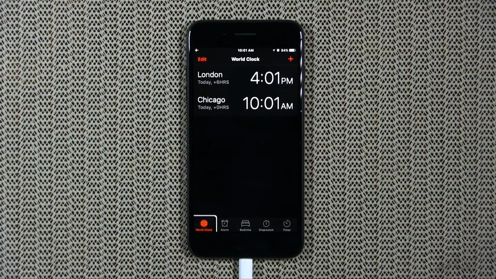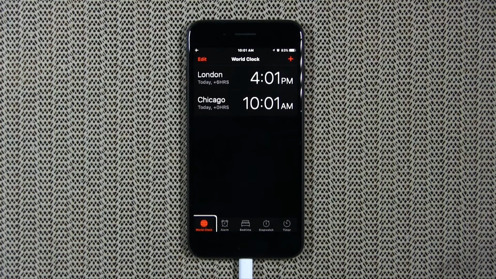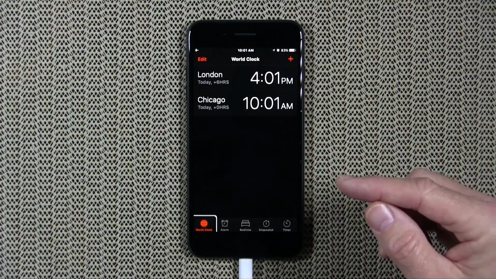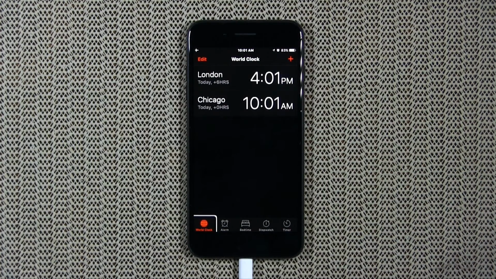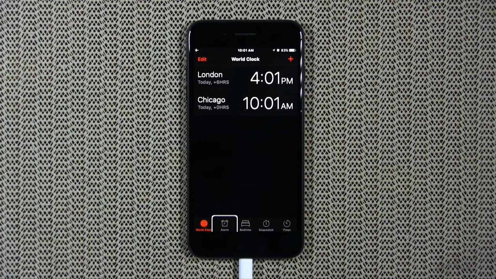Great, so here's our first tab, and of course VoiceOver announced that this is our world clock tab, and we also heard VoiceOver announce that our world clock, as we mentioned earlier, is the one that's currently selected. So we know for sure that our world clock interface here is currently visible for us. Now, like we said, our alarm is actually our second tab here, so we'll go ahead and just right-flick one time to find our alarm tab here. So we'll just right-flick one time. Alarm, tab, 2 of 5.